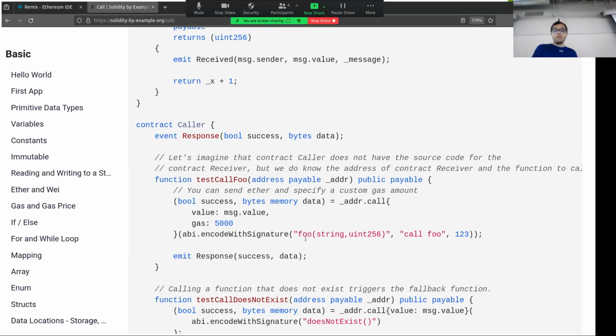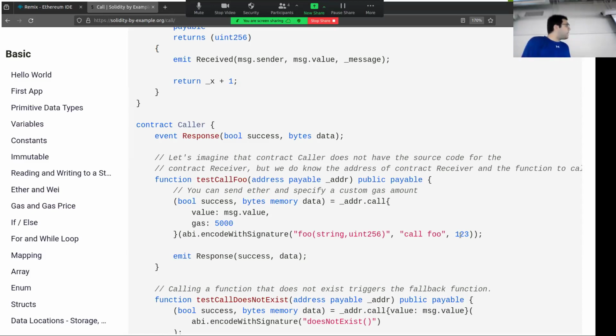So I say I want to call the function foo that takes a string and a uint256, right? And then I have to include the parameters that I want to pass. So in this case, I want to say my string is going to be this string called foo, and my unsigned integer is going to be this one.